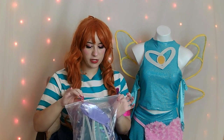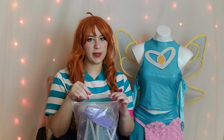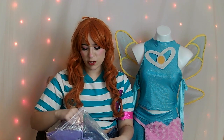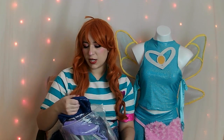So like I said, I purchased this through the Amazon store, and I did get the biggest size, which was an extra large. And that was another reason I wanted to try this out, because when I was looking at the advertisements and looking at the Instagram posts from the company, I was not seeing anybody that appeared to be closer to my size. So I thought it'd be interesting to try it on as somebody who would have to buy the biggest size. I believe the biggest size was an extra large, which is not super inclusive in my opinion, but based on their sizing chart, that should fit me, but we're gonna test that today.